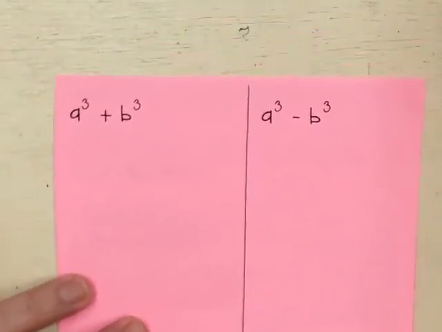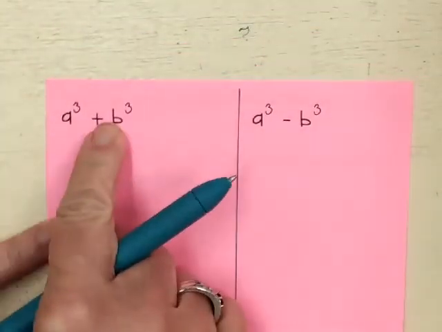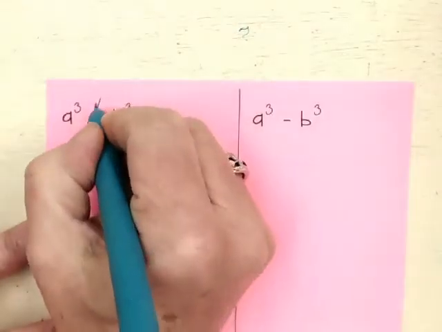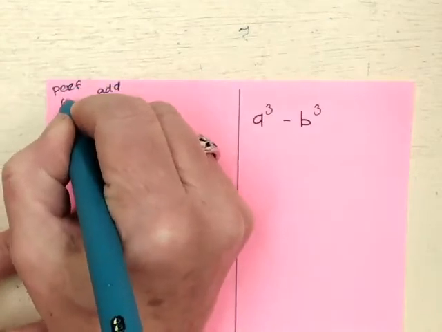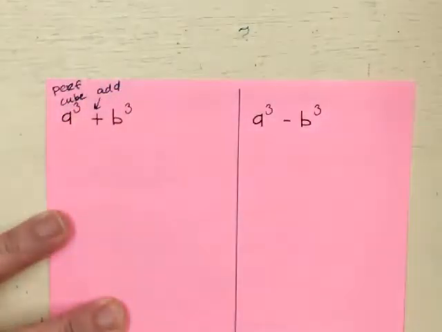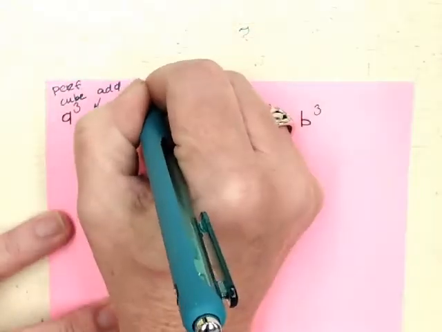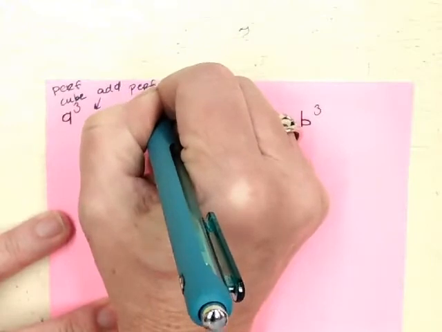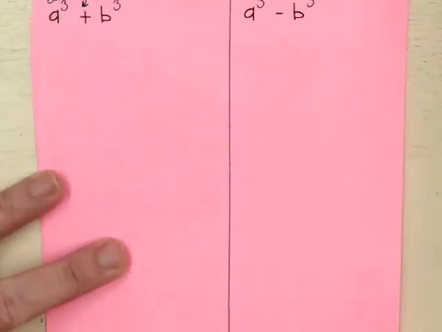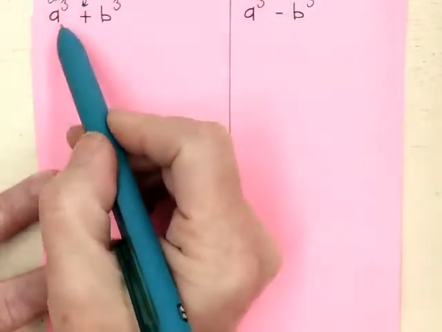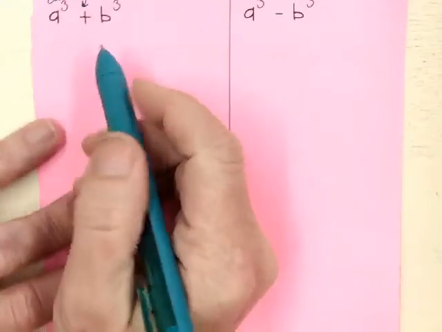So we're going to start at the top, way up here. A sum of cubes. Sum means that you are obviously going to add, and this is going to be a perfect cube. And this is going to be a perfect cube. So it's a cube plus a cube. And it's just a pattern, really. It's really just recognizing a pattern. And if you know the cubes, then you also need to know the cube roots. And so here's what it looks like.